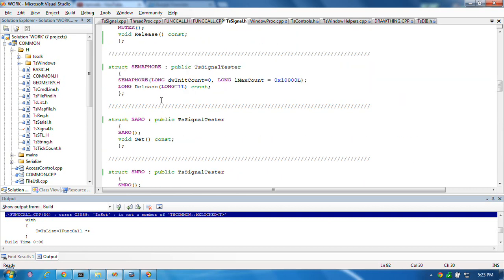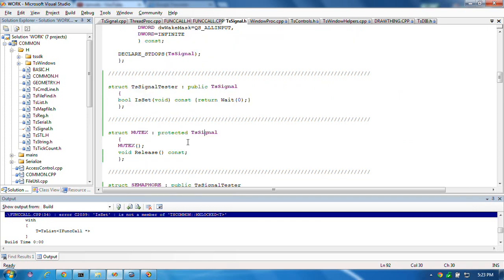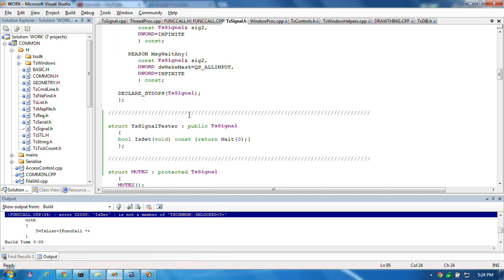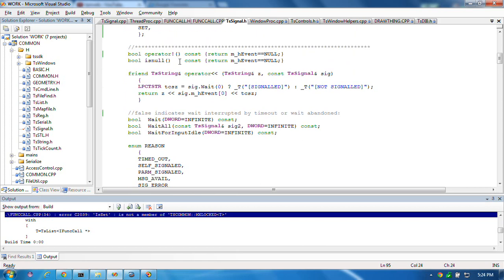So then what I did is I just declared an is set function here, right, and did not define it. So therefore, if anybody would attempt to try to call is set, then they get a linker error. But still, if you again, by recasting, it would be possible to get to the other is set.